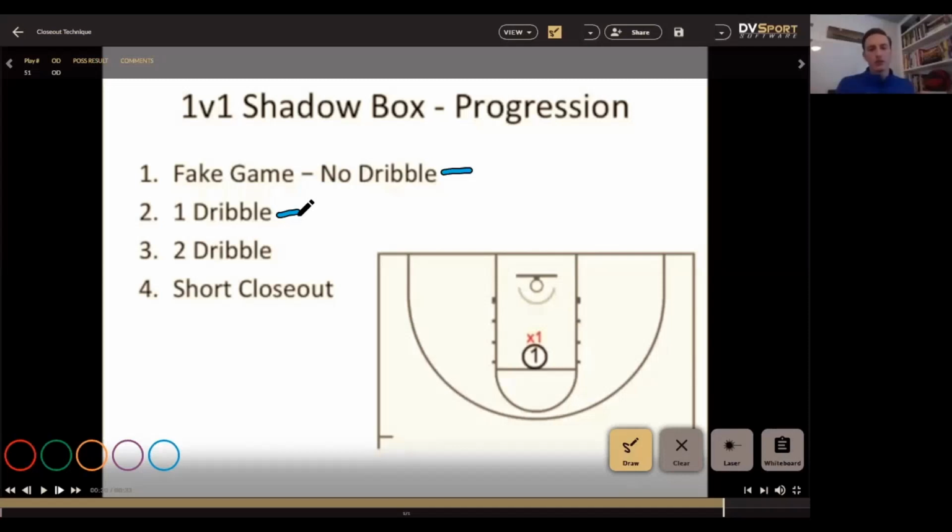And so Virginia uses a very slow progression, but they call it shadow boxing. Because once a player learns, all right, this is my distance of impact, now when they're off ball, they know that that's the distance they need to get to. They don't need to get super tight. They can't be relaxed. My distance of impact is here, so every time I close out, I need to get to that point. And that's what this drill is trying to instill in your players.